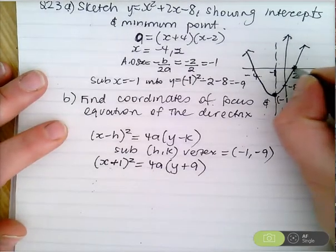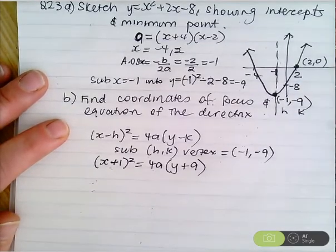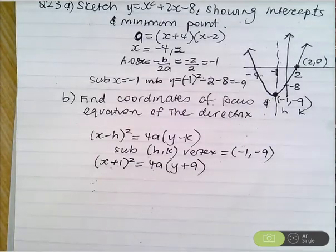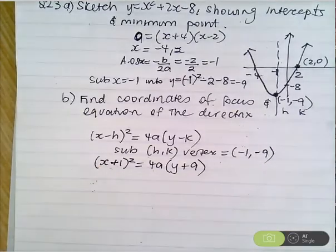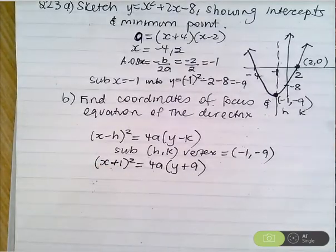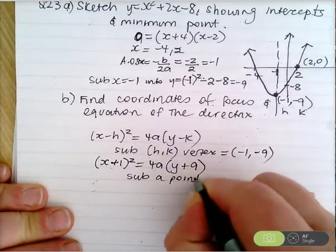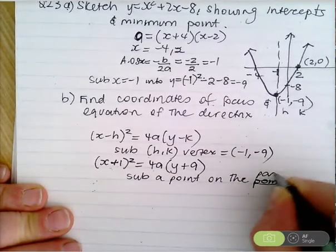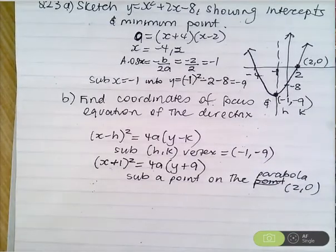Well, you've got some x-intercepts. You can substitute in 2, 0 or negative 4, 0. So girls, whenever you've got the equation and you need a, you substitute a point on the parabola. You substitute in an x, y value, then you'll end up with a. But if you substitute the vertex in, you'll get 0, 0 on both sides and you'll get nothing. So don't substitute 0, 0. Let's substitute a point on the parabola, which would be either 2, 0 or negative 4, 0.